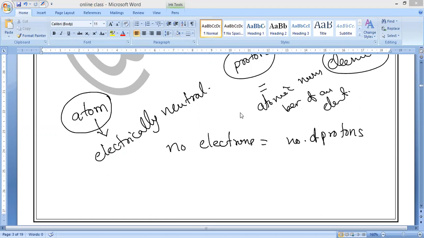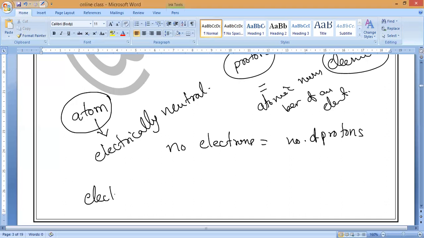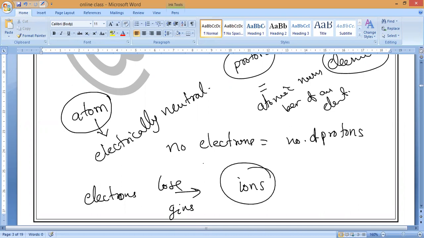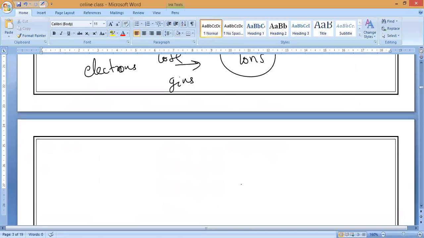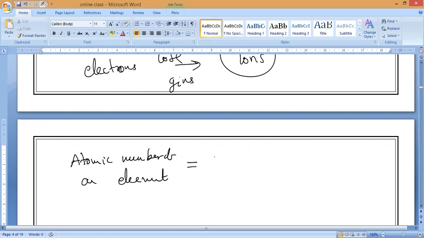So now here is a very important one. If you notice, for atomic number people basically won't talk about electrons, because electrons are the ones involved in every chemical reaction. So with loss or gain of electrons, the atom turns into an ion. Yes or no? That is why basically we won't discuss electrons, but if we take the atomic number of any element, understanding, it is equal to the number of protons.